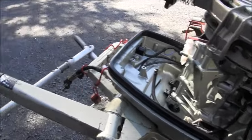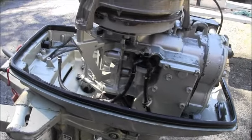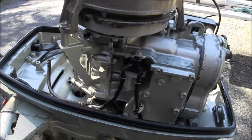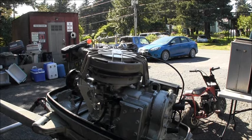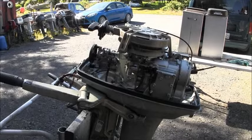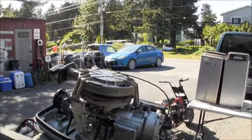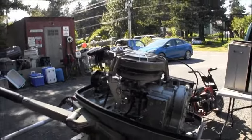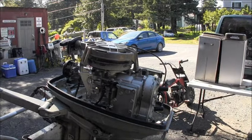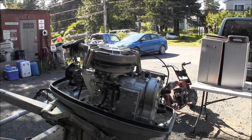That's how you give one a good shower and a bath. It won't hurt a thing if you do it like that. And it'll make it pretty and cute the way it's supposed to be. Okay, so we got the carburetor back on, the air silencer. And now that everything's all clean and pretty, I'll let it sit here and just air dry. And then I'll take a rag and some Tri-Flow and spray a nice thin coat of lubricant all over everything. And she'll be good to go. Yippee!